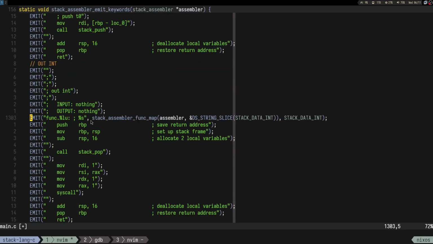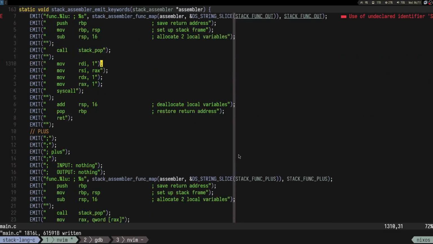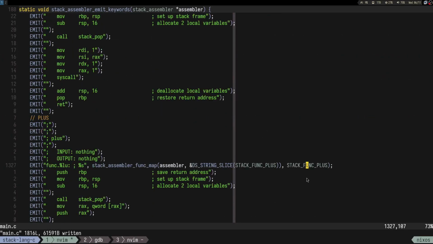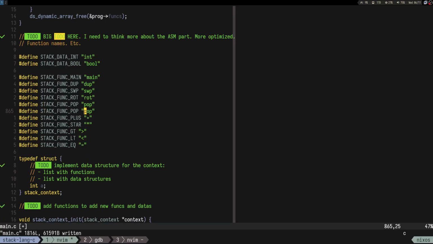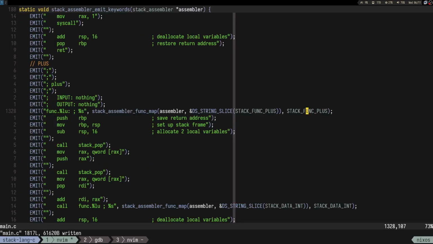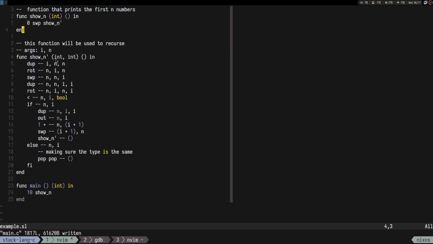So here we have out, and we want func out. We don't have it yet, but we'll add it. So let's go here, and let's just say we want function out. Okay, so we don't need to worry about that anymore, but let's try to fix this one.